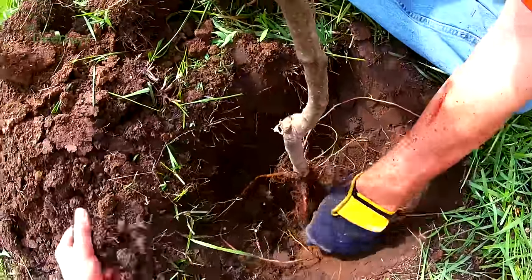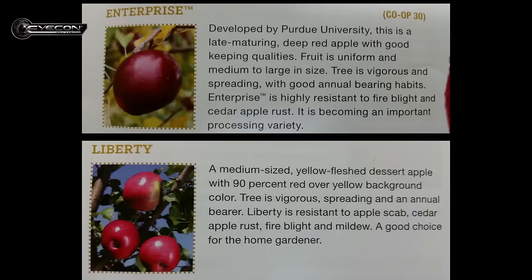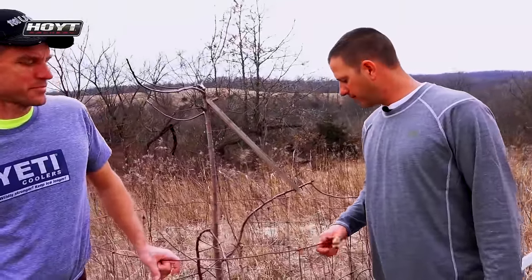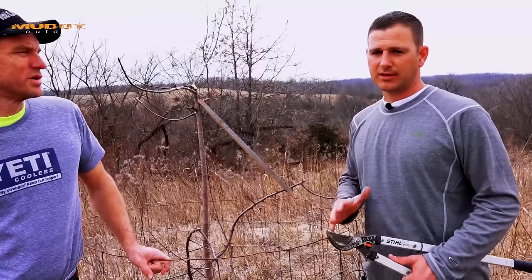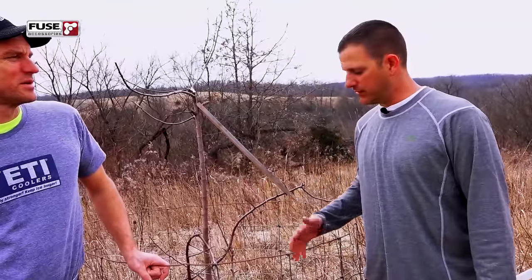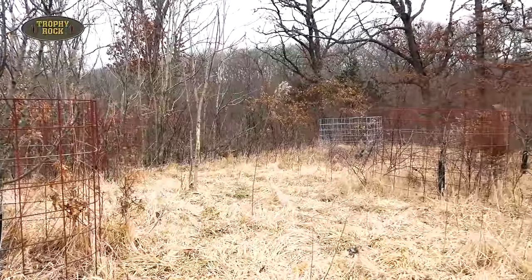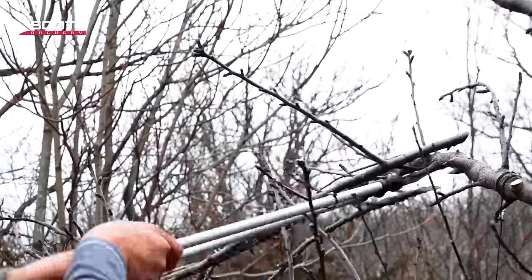It even kind of starts before that with getting the right varieties. The Liberty tree is highly disease resistant — a very good tree. There are some other ones in the article that'll be good varieties to start with. So once you have the tree planted, I really suggest a weed barrier because it's kind of no-maintenance — you put it down, it's not going to cost you a dollar, but it's going to save your trees. It'll hold the moisture in and keep the weeds out. You'll need some kind of cage, then your initial pruning — some of the things we've gone over here — and then your tree has a good solid foundation to grow up and do well. And then fertilization: if you're just going to plant them and hope they have enough nutrition, they probably won't. The first year, maybe a pound of triple 19 just scattered around the edge about a month after planting. After that, you can start pushing them more. As they grow that root system, they can take up to a couple pounds of urea spread out over the season to really get vigor in that tree and get it producing fruit.